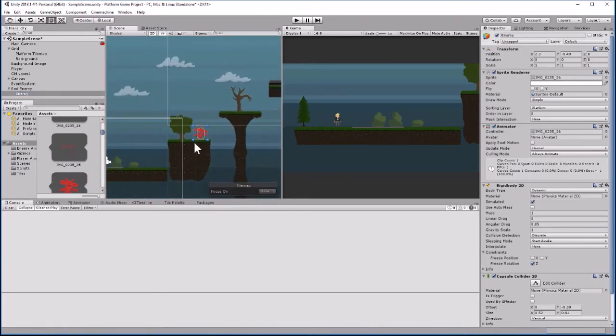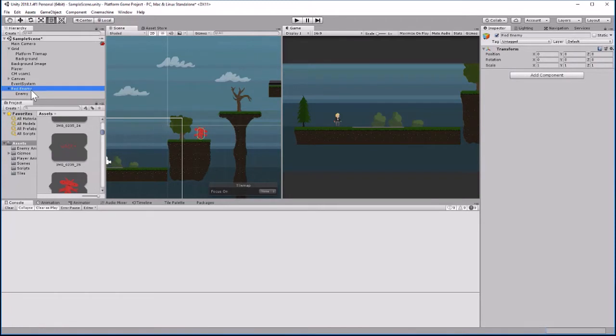Okay, now I'm going to put in his waypoints. So I'm going to add those as empty child game objects to the red enemy container here. I'm going to right click, create empty. We're going to call this Patrol Point 1. And let's go up here and give this a little icon so we can see it.